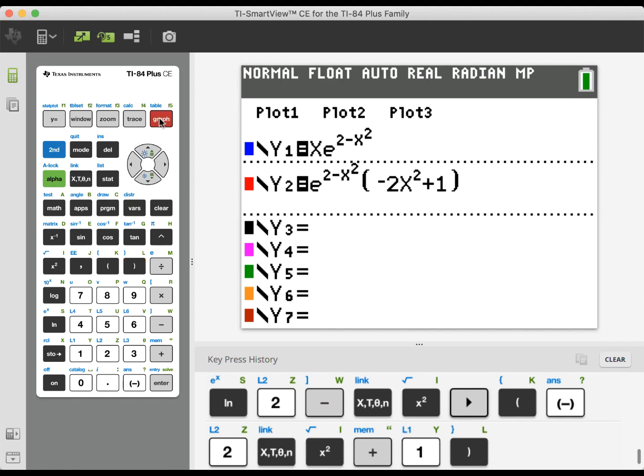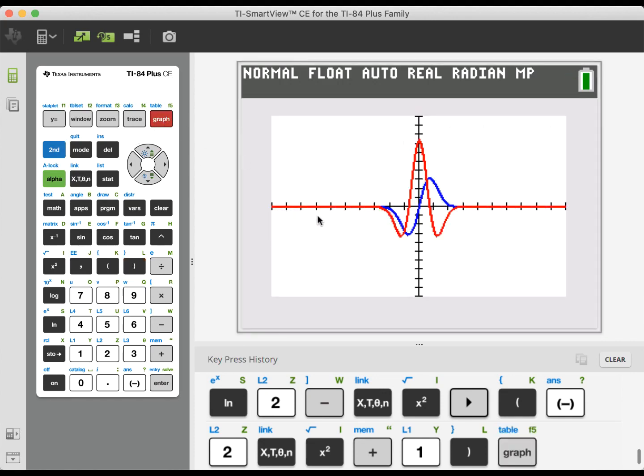So if I type graph here, notice that the blue is the original, that is the function itself. And so notice that there is a relative minimum here and a relative maximum here. Notice that the red is the derivative, and it's going way down up there. And notice that where it's crossing the x-axis is where this relative minimum occurs. And over here, where it's above and then going back down, where it's crossing this x-axis is where the relative maximum occurs. And there you go.